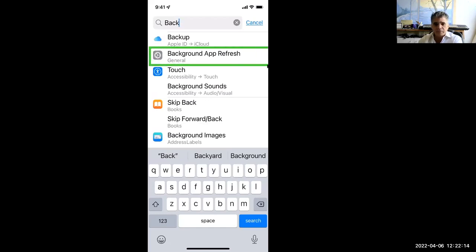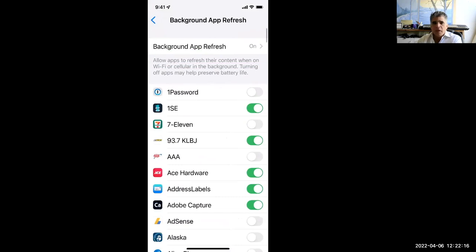Okay. So what happens with background app refresh is, here in the fine print, apps can refresh themselves even when they're not being actively used in the front. There are certain apps where it makes great sense for you to let them update in the background. First one I think of is maps.